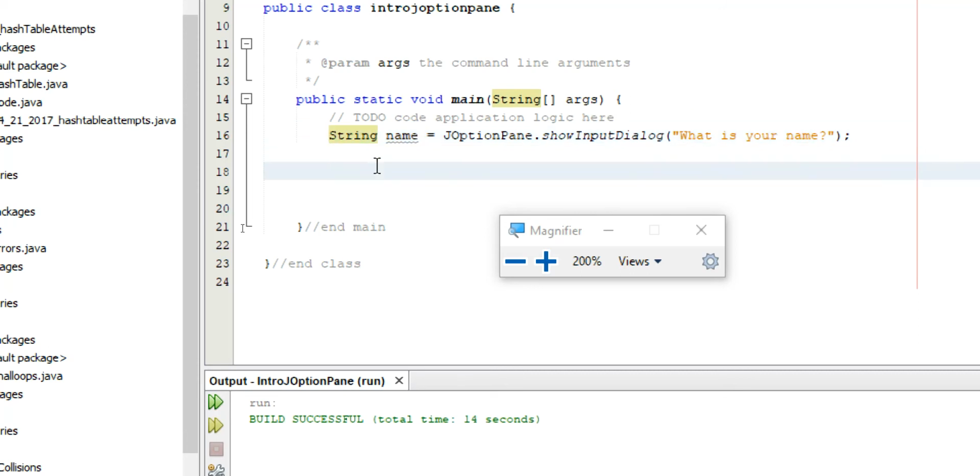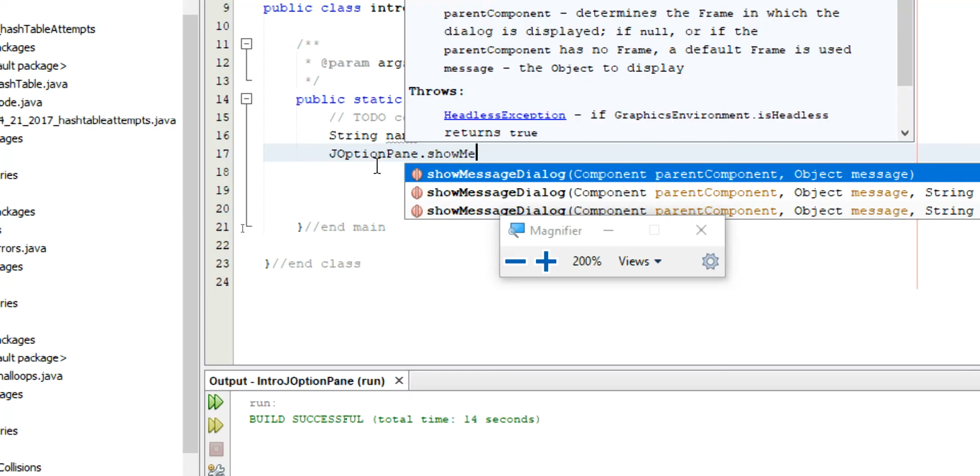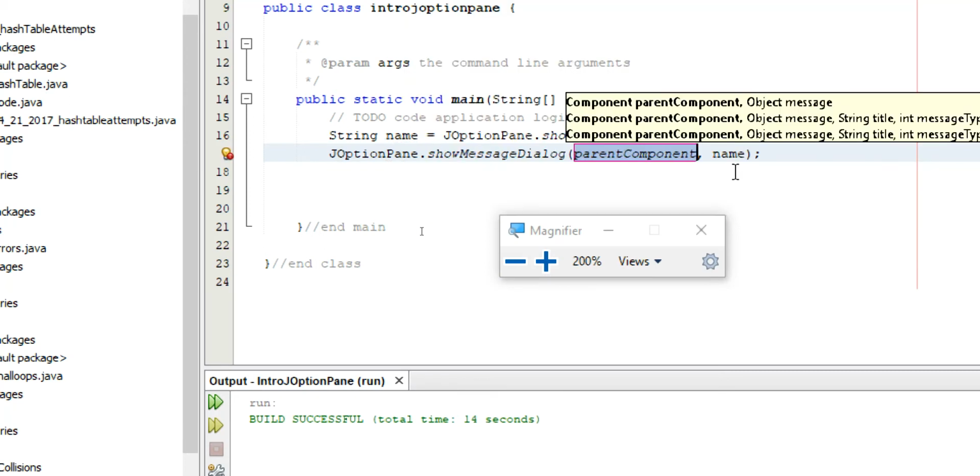If I want to display it, then, yeah, JOptionPane dot show message dialog, and I'm just going to pick the first option, and then it's going to be null, and your name is, or better yet, hello plus name. I'm just going to add a little bit more to it. That's a weird name.